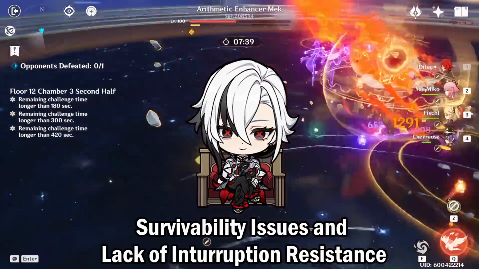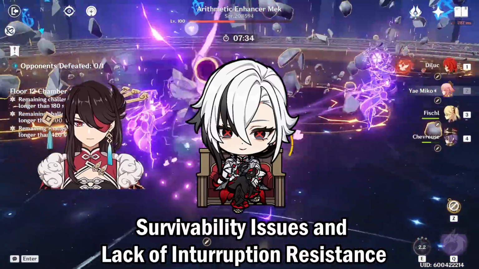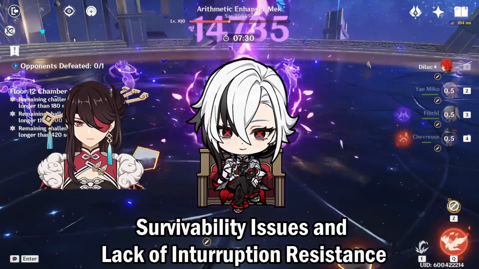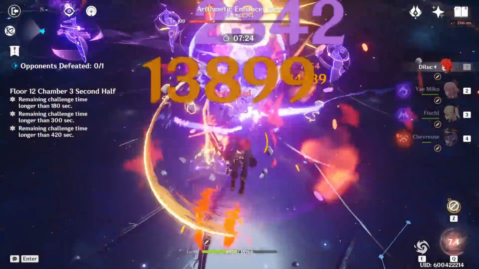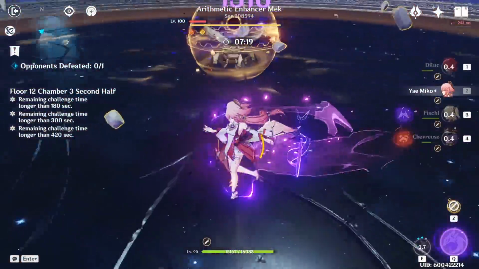Speaking of shields, with her teams becoming less Bennett reliant, putting in shielders like Beidou won't be that much of a detriment damage wise and give you massive quality of life, which relieves her survivability and resistance to interruption issues. Now however, Hoyo has given us a fix to her resistance to interruption in her inherent kit, but it comes in the form of her new Constellation Changes, so let's cover them really quickly.